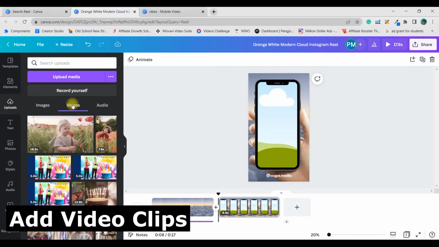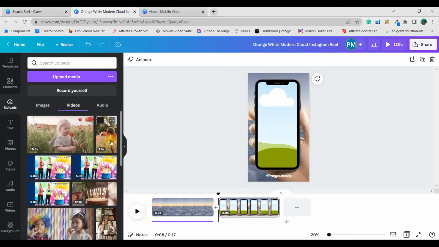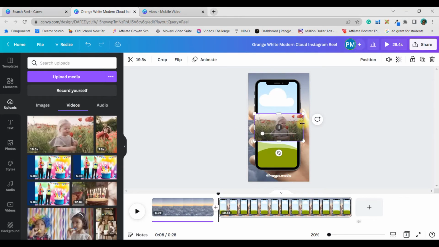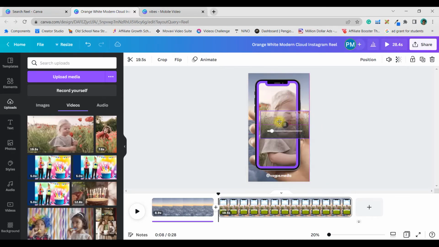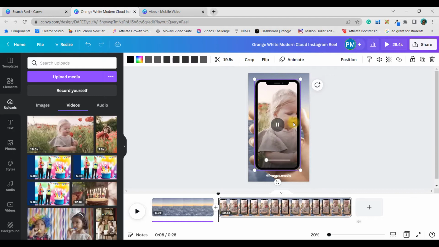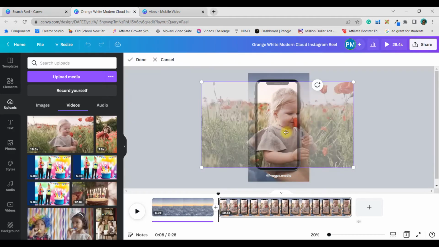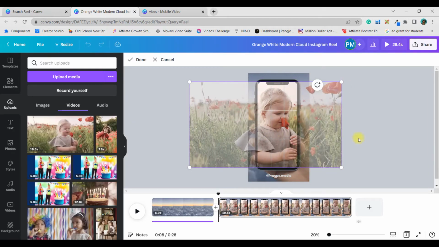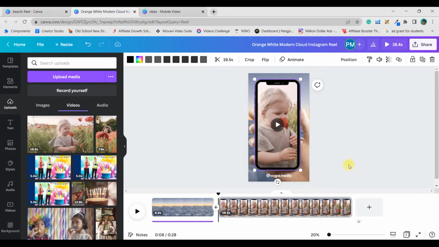Once this is done, then next work is you'll have to grab some beautiful videos. It could be your own video. I have downloaded some videos from some free software. So I'm going to grab this video first. Now you see this video is in 16:9 ratio. That's the reason, to make it fit properly in the frame, I have taken this frame also to beautify and bring some unique features here. So if I bring this video, it kind of gets sucked in. So I will be just double clicking it. And I'll be positioning it in the middle so that the best part of the video is visible.